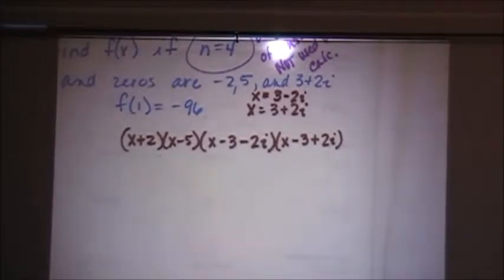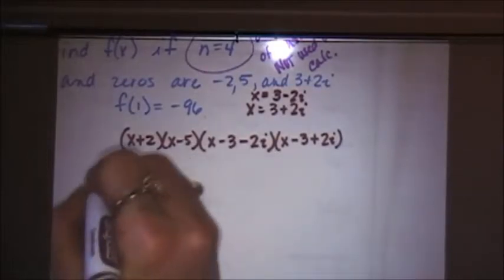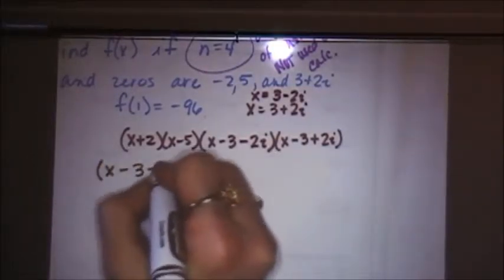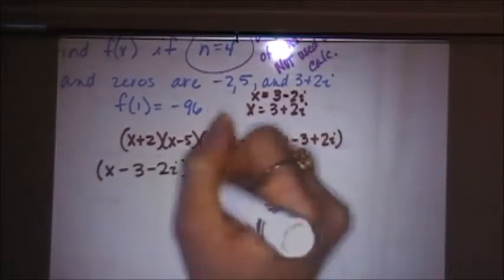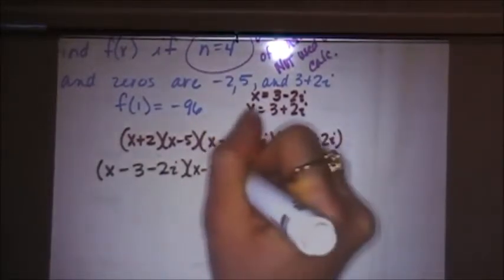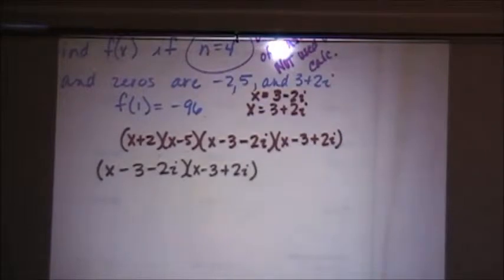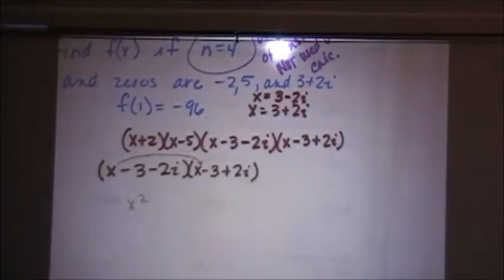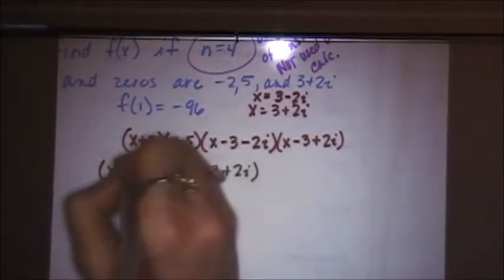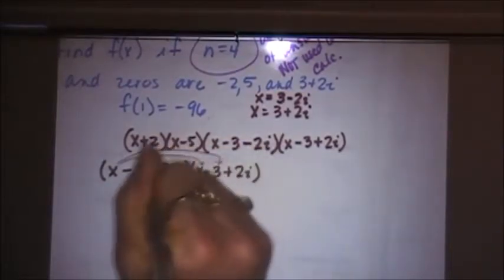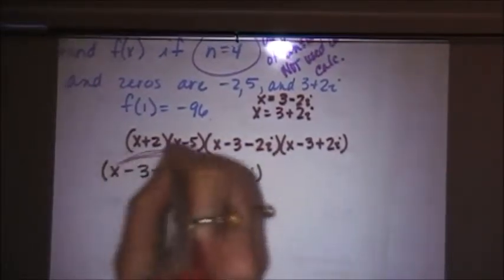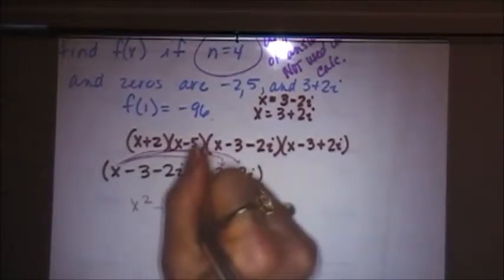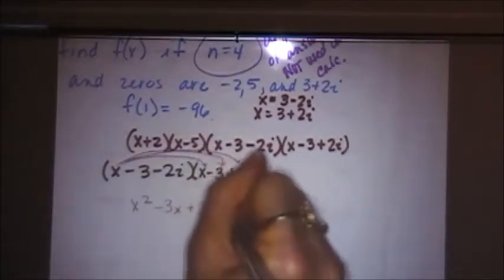Now this one is definitely easier to do the i's first. It's going to get a little long and crazy, but in the end, it comes out okay. Now, we can't exactly FOIL these because they're not binomials. So you're going to multiply by distributive properties. So x times x is x squared. x times -3 is minus 3x. And x times 2i is positive 2xi.